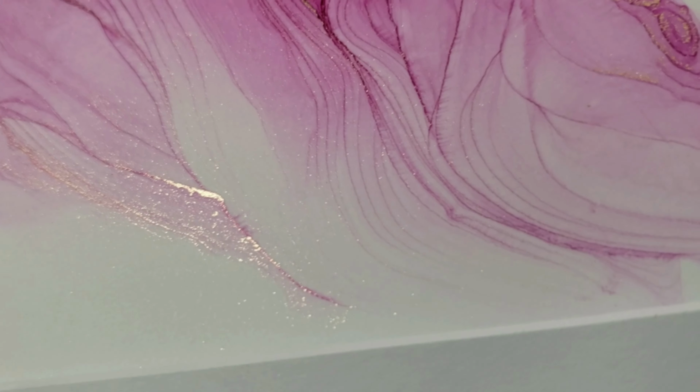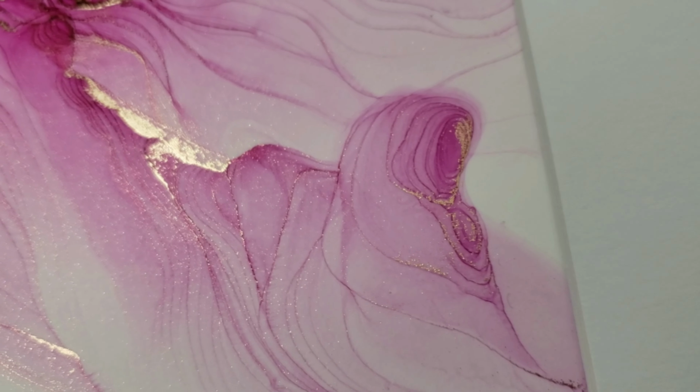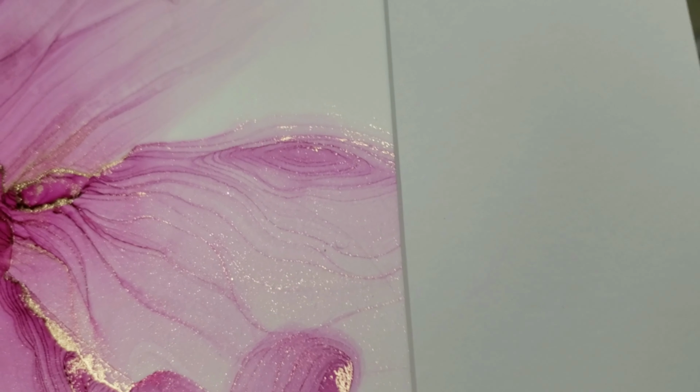I love this technique so much. And then the little gold speckling and dusting, and then the really beautiful gold veining through it. I really, really get a kick out of doing this.